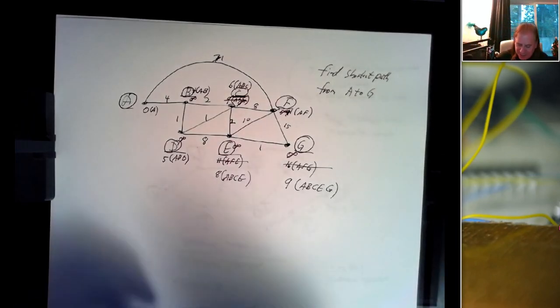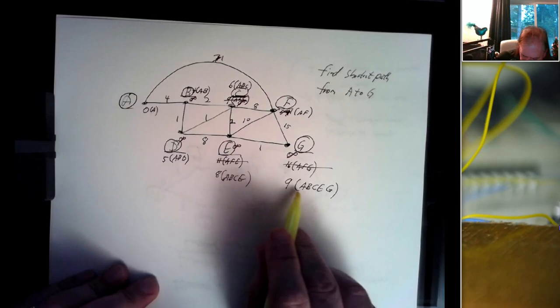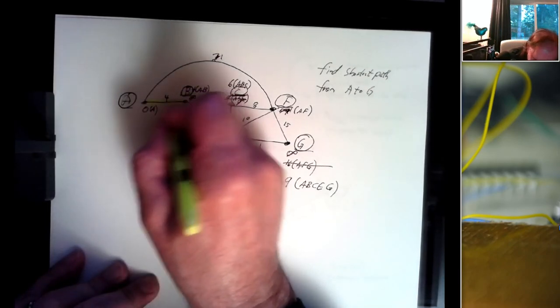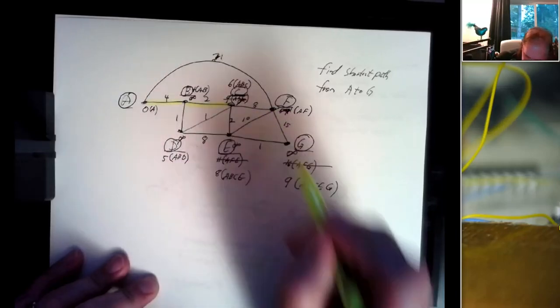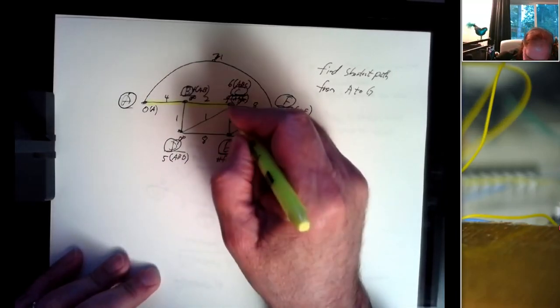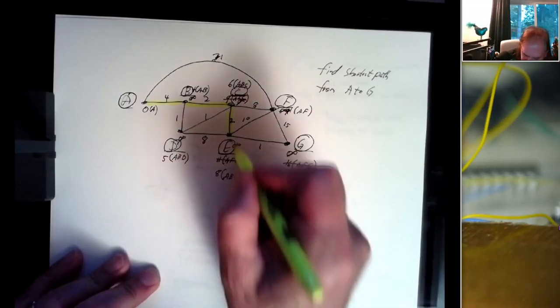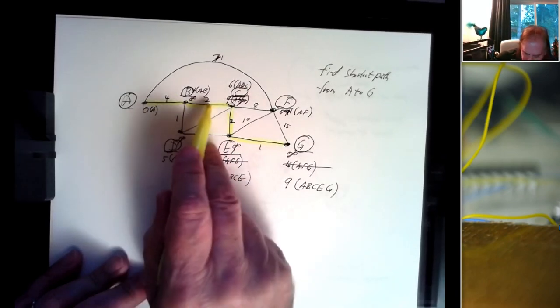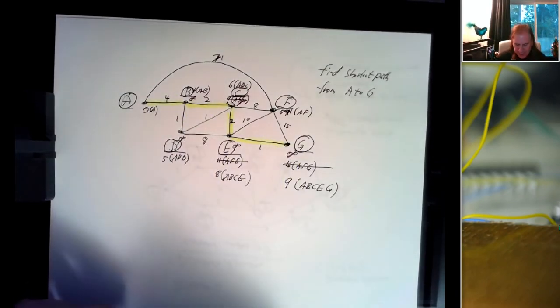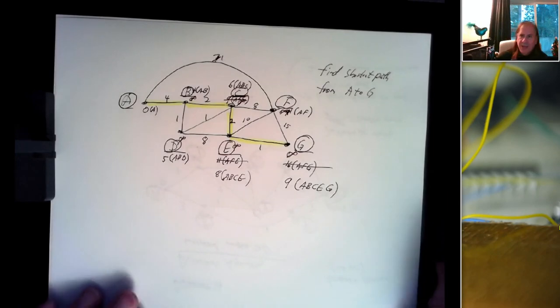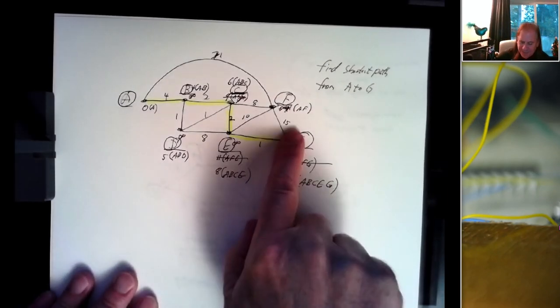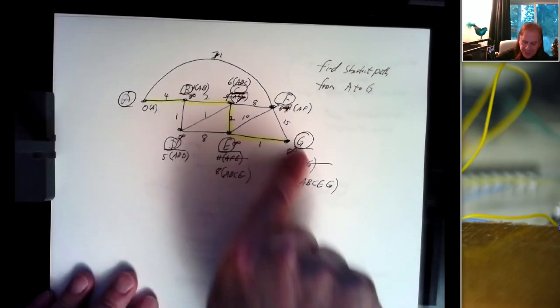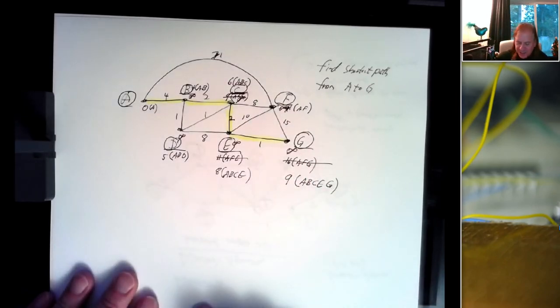And the path itself is from A to B. So right along here from B to C. And then from C to E. And then from E to G. So 4, 6, 8, 9, shortest path. And again, it's not the shortest number of steps. We could go 1, 2 steps, but that 15 is going to make this total path longer. It's going to be 16.